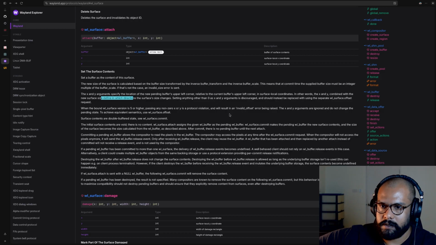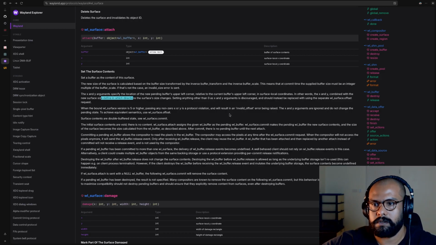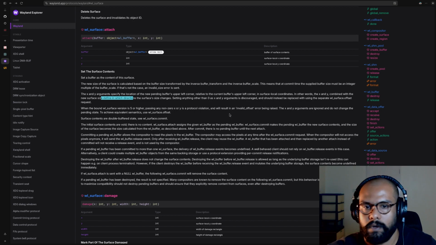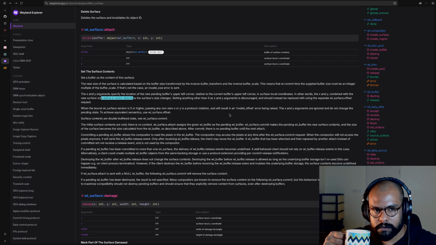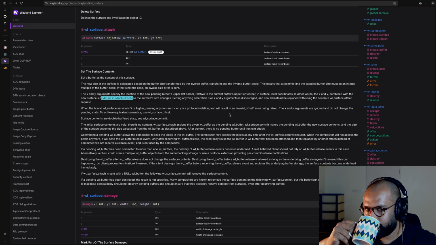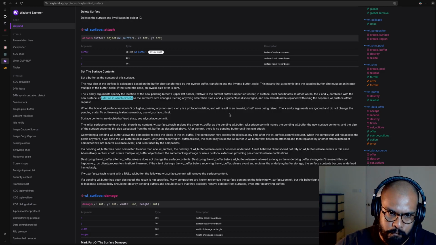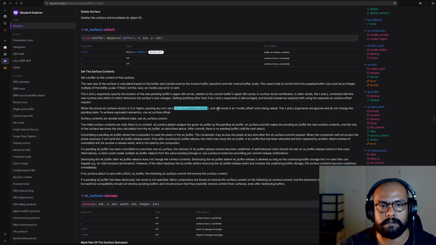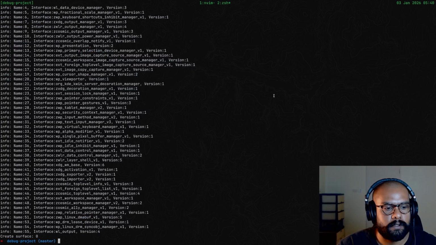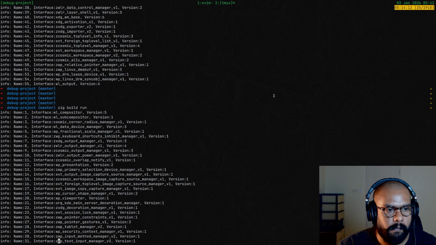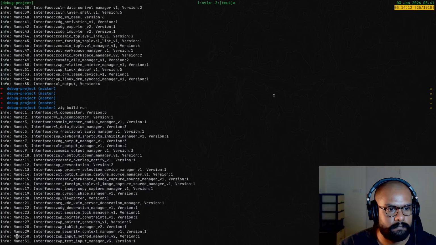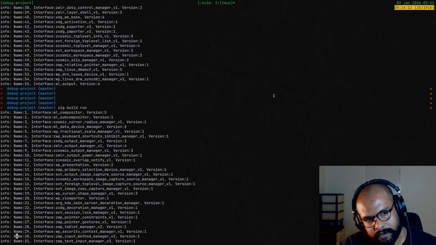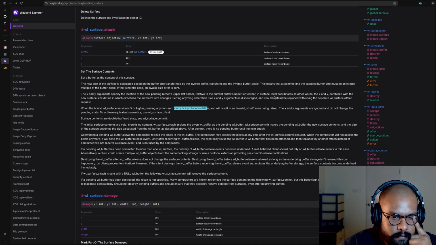It should instead be replaced with using this separate WL surface offset request. When the bound WL surface version is 5 or higher, passing any non-zero x or y is a protocol violation. What is my WL surface? Well, I guess the compositor is version 5, so that makes the surface version 5 as well.